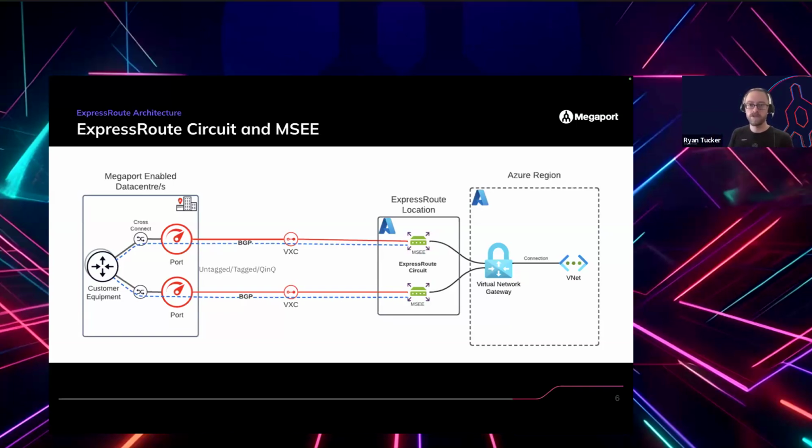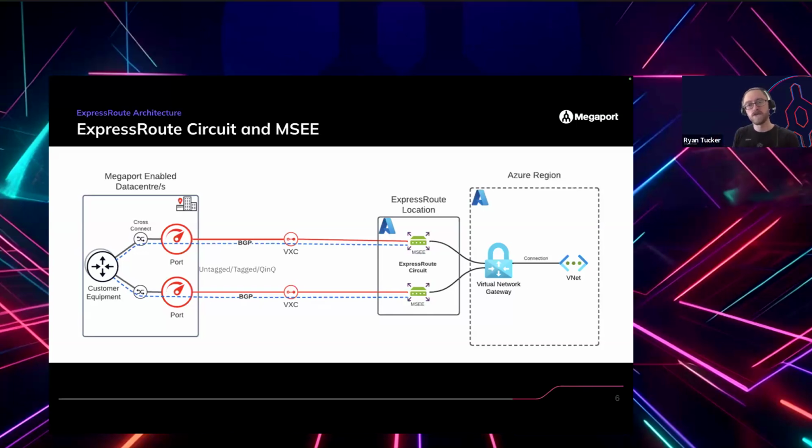So when you order the circuit, you choose the location. So let's say you choose the Sydney location, or Sydney 2, or Melbourne, for example. Within that location, Microsoft run two different sets of hardware, two different sets of devices, and they'll provision you an interface on both of those. So the one ExpressRoute circuit actually includes two links, a primary and a secondary. So that's why I've got two on this diagram here. Although there's two links, this is one ExpressRoute circuit from the Azure perspective.